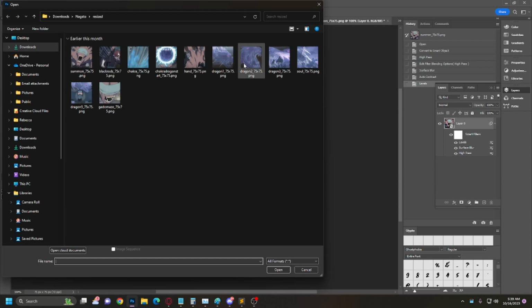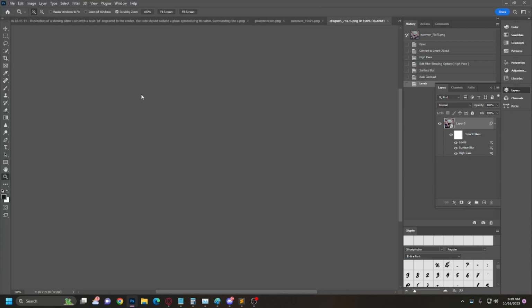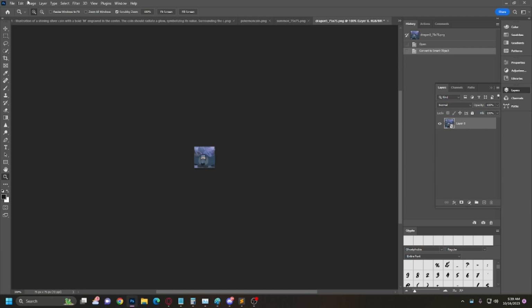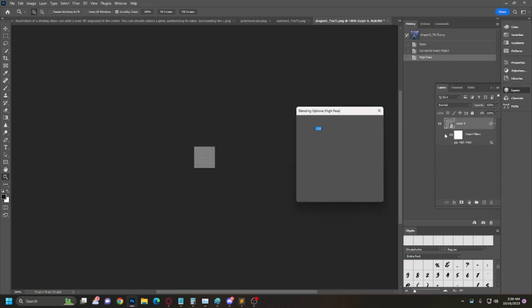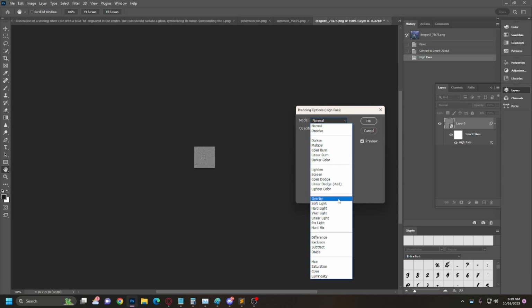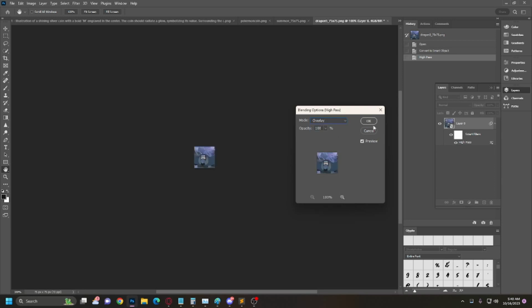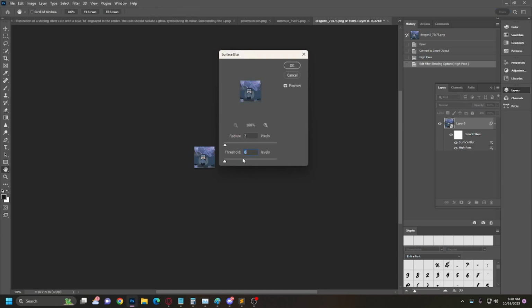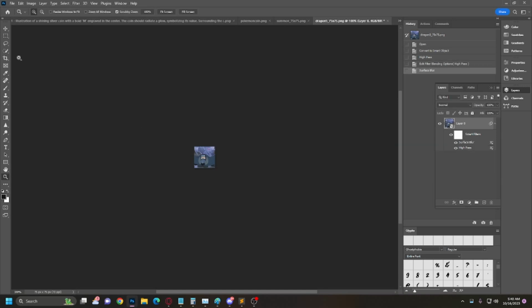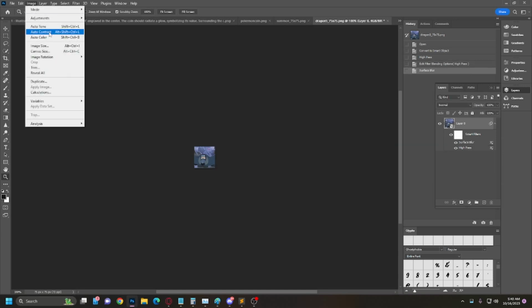We'll do the dragon ones. So let's do this dragon. Same thing. Convert to smart object. I like to do them one by one when there's not many images, because not everything can have the same settings, especially images like this. If you want the highest quality images, do them one by one. Overlay. Okay. Blur, surface blur. This is the pixels and radius I do. It's not too much, it's not too little.